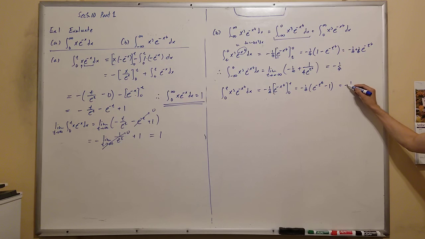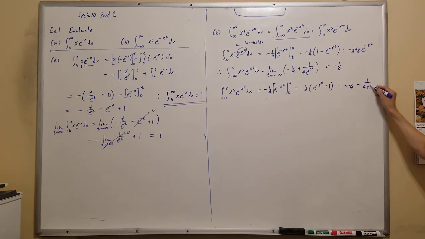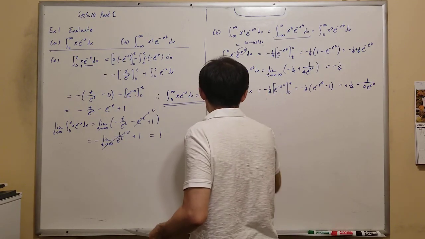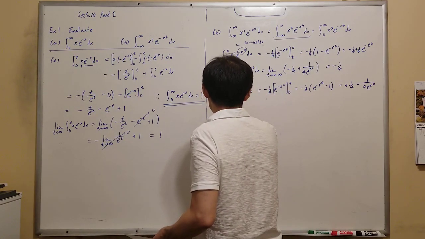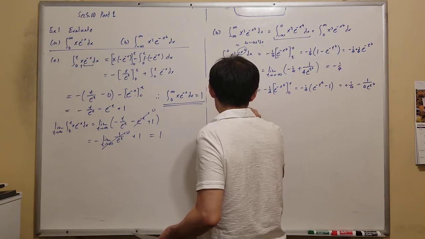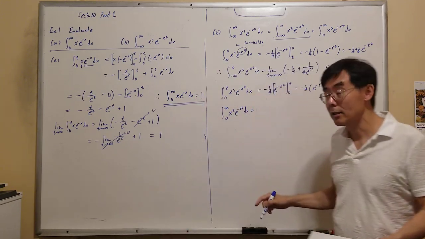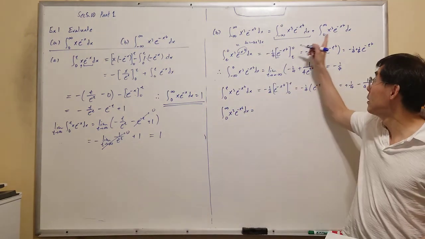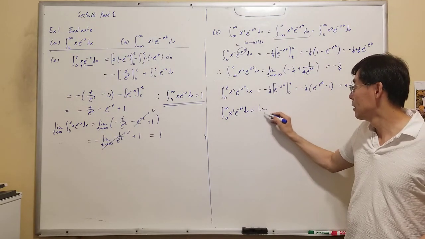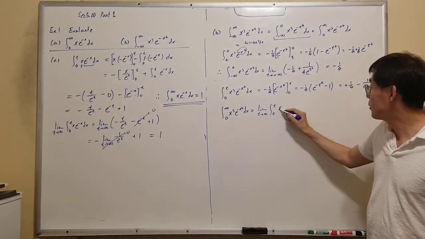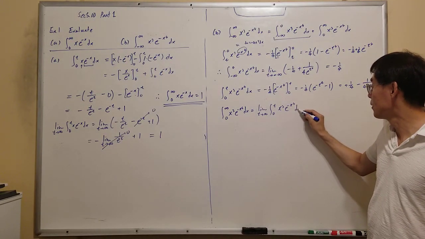So 1 plus 1/4 minus 1 over 4 e to the t to the 4th. Same thing if you take the limit. So the integral from 0 to infinity of x to the 3rd e to the minus x to the 4th dx, simply said, this improper integral is the limit, t going to infinity, of the integral from 0 to t of x to the 3rd e to the minus x to the 4th.